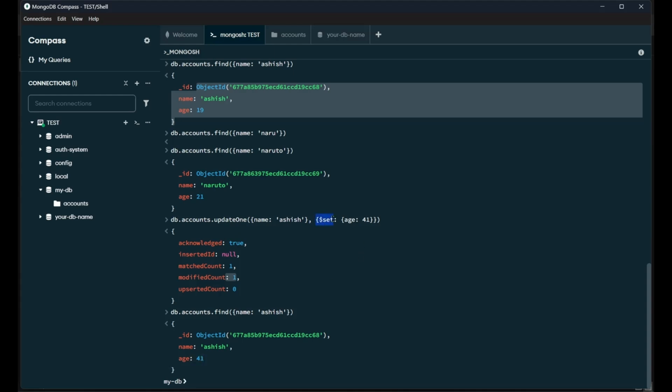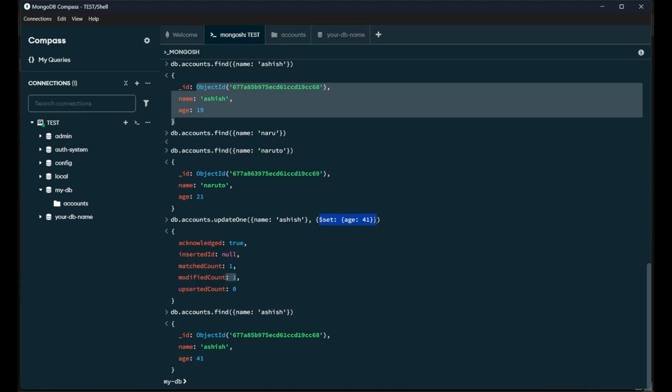Similar to set, there are multiple parameters in MongoDB, which we will know. I will give you a list in the description. You can just go through it and see all the major parameters which you need to know. I'll just add the link in the description so you can check it out. All right, and similar to update one, you can also do update many. You can find multiple documents using queries and then set the data to each one of them. That is how update many works.